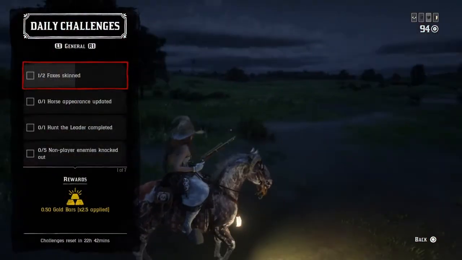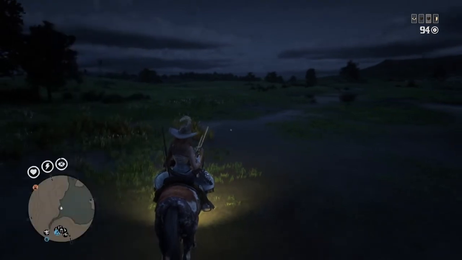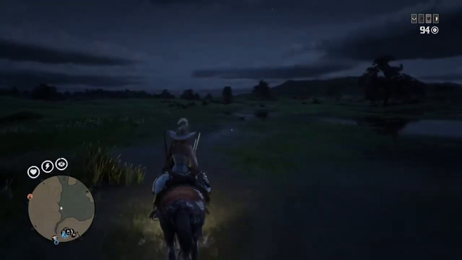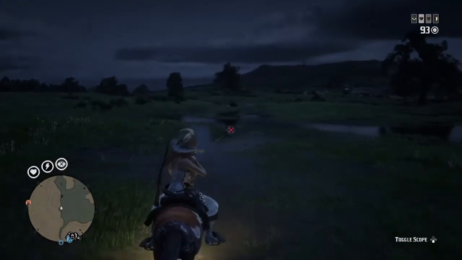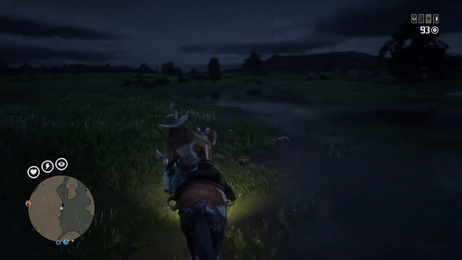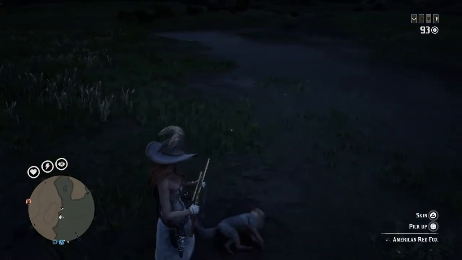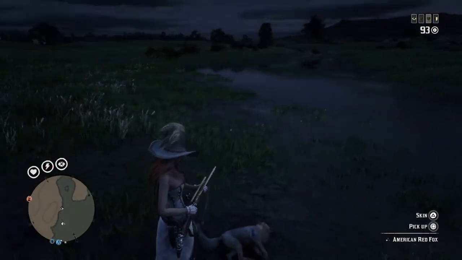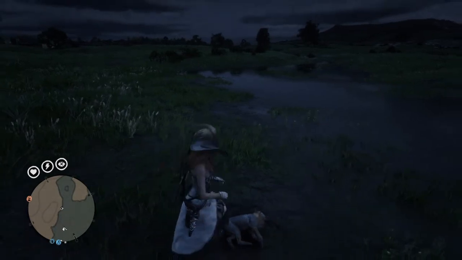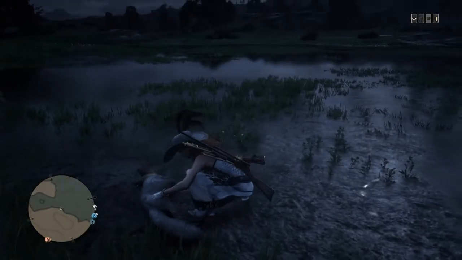For the first daily challenge today, we have kill and skin two foxes. Let me show you where they are today. I found one right here. I'm just going to kill it and skin it for you. So I'm over here in the Heartland Overflow. There's always, in the evening time hours, foxes to skin over here in the wetlands, right at the edge, drinking water.